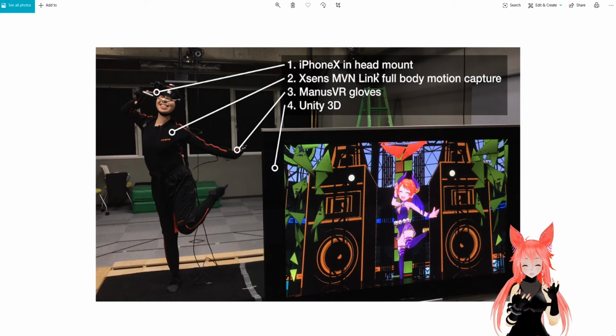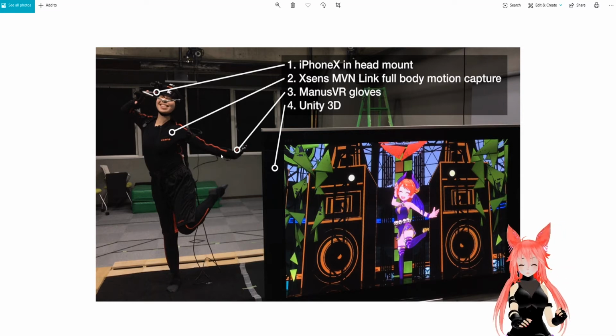There are special cameras as well that you can buy, but these cameras cost between $8,000 to $10,000. So even more expensive than a suit.